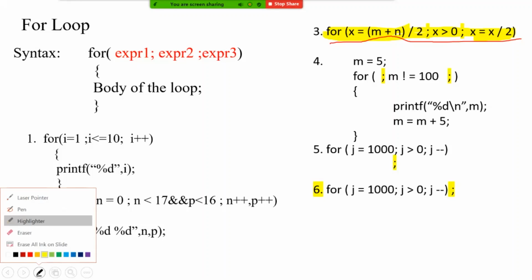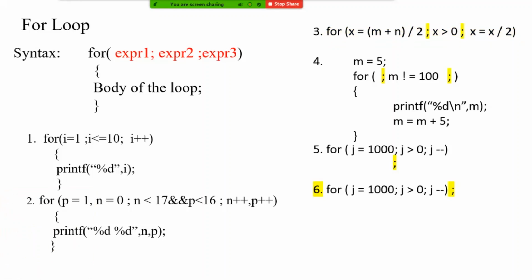Now, in the next example, don't think that only direct assignment will be there. You can write an expression also. Solving that, we will be able to get an initialization as well as an increment operation. Got it? Now, in example 4, I have kept one slide for each of these with the explanation, but I am just briefing here. As I told, the first expression will be the assignment, second will be the Boolean expression, and third will be an increment or decrement, right?